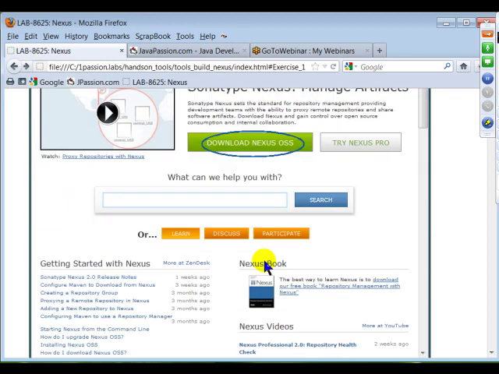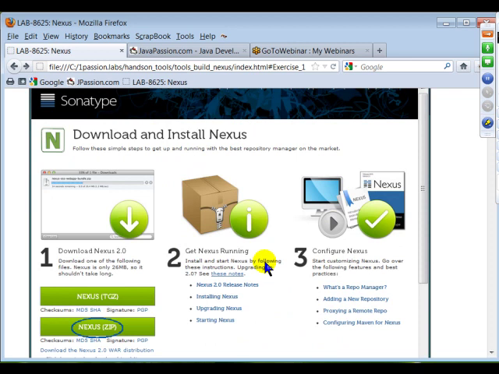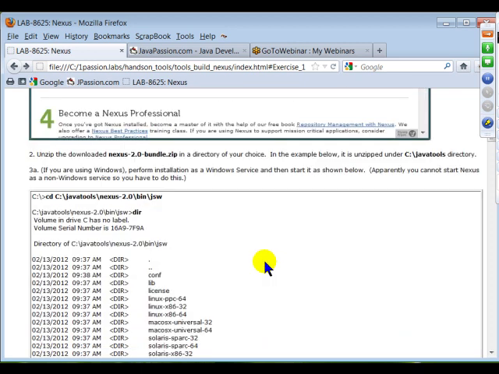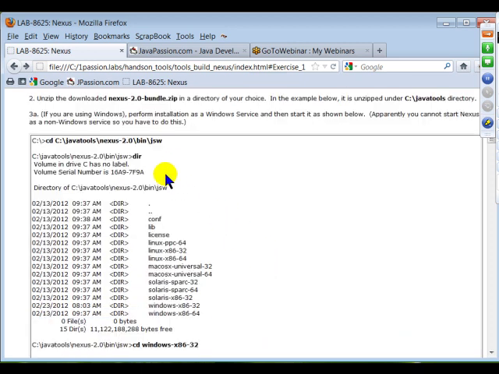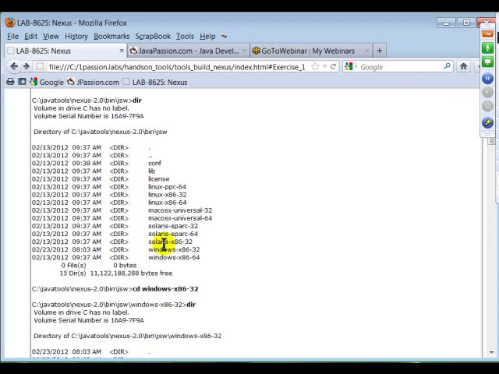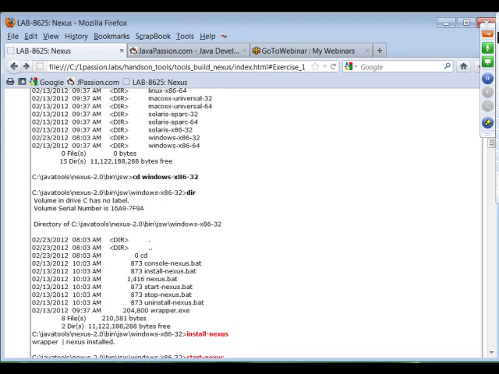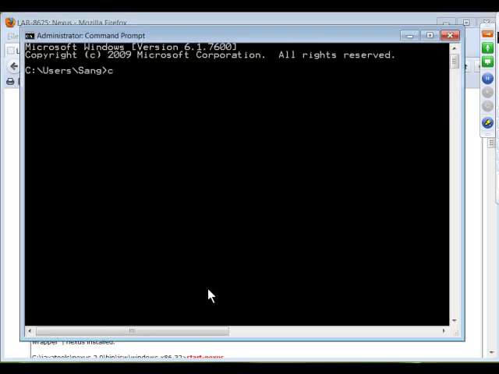And then you're going to unzip the file. When you unzip the file, it will create two directories. One is Nexus 2.0, and then there is a Sonatype work directory. So let me go to Java Tools.